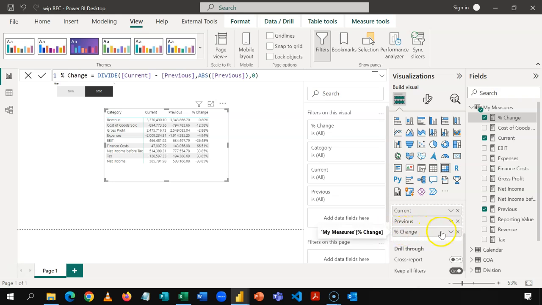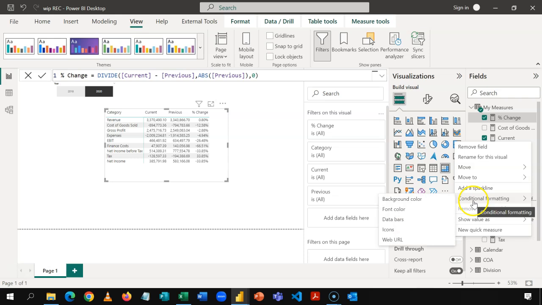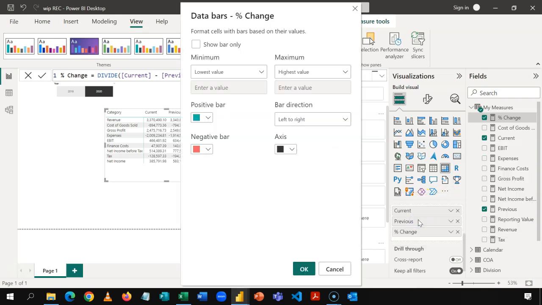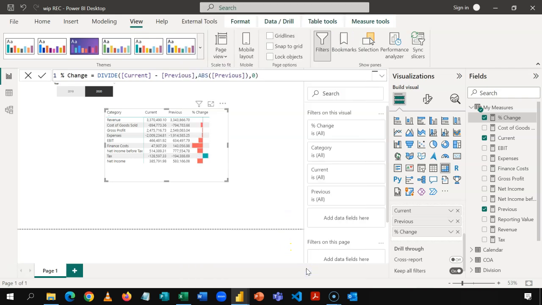So on the percentage change, I'll drop this down, go to conditional formatting, select data bars. Okay, and the classic theme gives us the default green for positive and then the red for negative. I'll choose to show the bar only. Okay, and then I'll click OK. Okay, so when I do that, I have this nice visual showing us the changes for each line. Okay, so this completes that part of our visual. Okay, so at this point we can now move to the other segment.